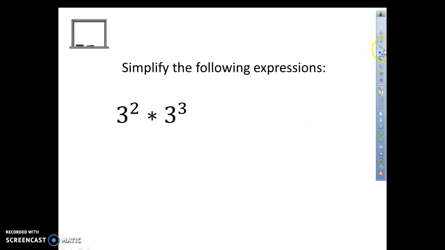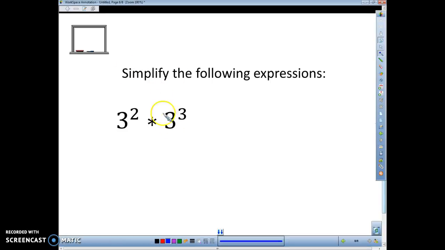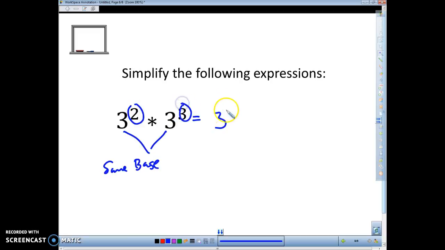So just checking this, I'm going to go over this. 3 to the second power times 3 to the third power. Without having to multiply all this out, I say, hey, look, the base is exactly the same. So when I have the same base, I can take the exponents and add them. So 2 plus 3, and we just saw this in the notes. So I have 3 to the 5th. That is our answer, 3 to the 5th.